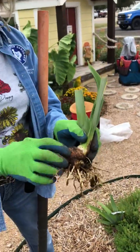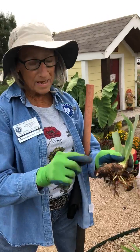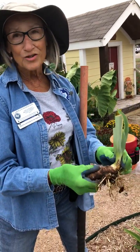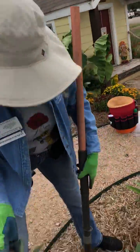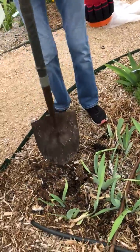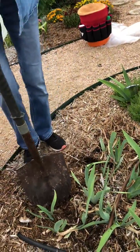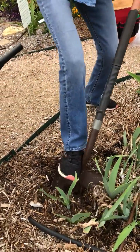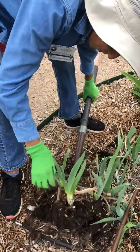If this rhizome area here is soft, throw it in the trash, because it's not going to do anything. So it has to be firm. Okay, show us one more. Maybe we'll find one where the babies are real obvious. Let's see what we have here.